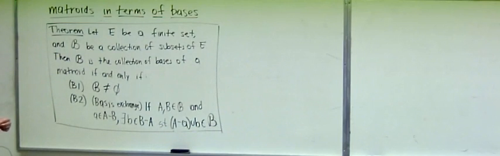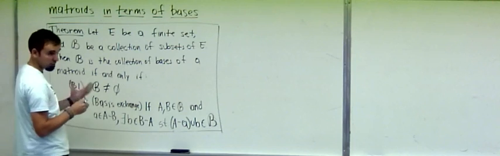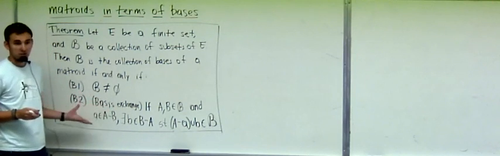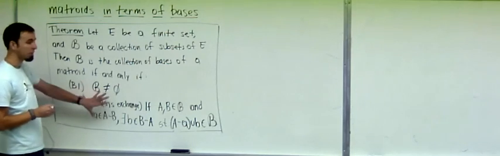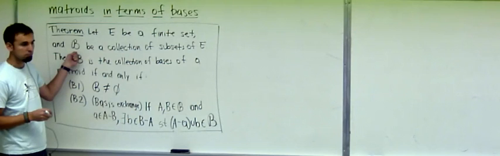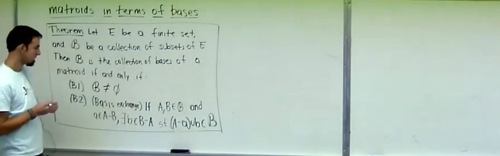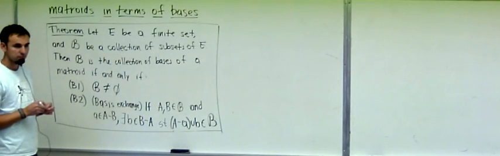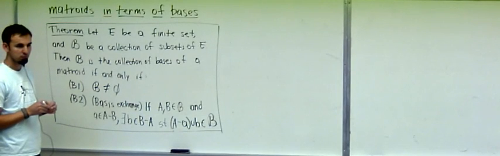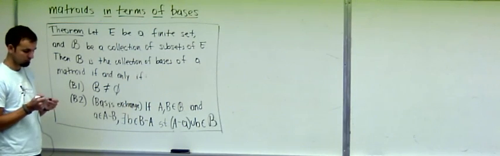So you haven't said anything about them having the same cardinality yet. Is that a consequence of the second condition, or is that meant to be assumed? If this theorem is true, then it must be a consequence of these axioms that all the sets in B have the same size. We're going to prove that. I think they actually have to, because in order for this basis exchange axiom to work, you take one thing out, add something else in, and that's also a basis. So if A and B had different sizes, that would never work.